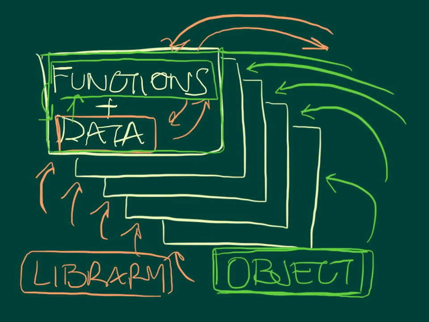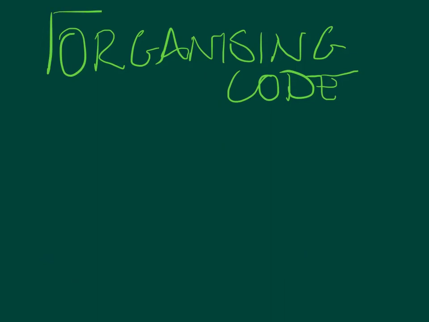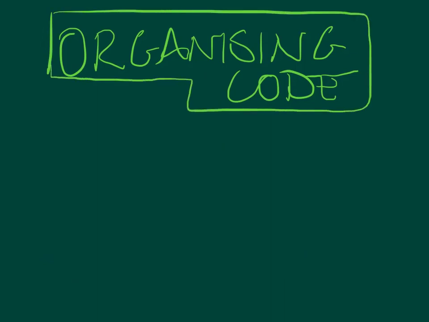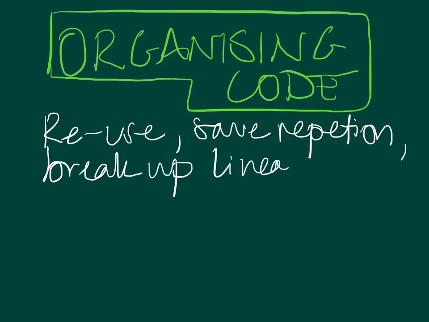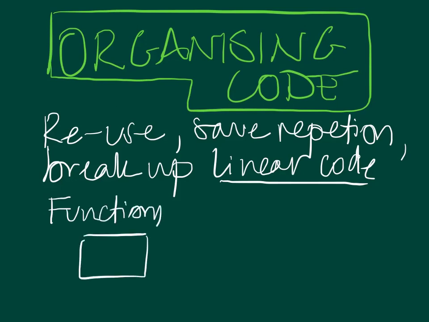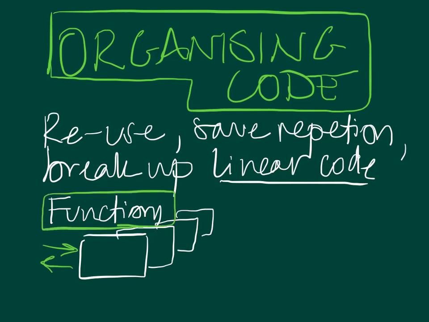So this is a very brief introduction to object and functional programming, and how these concepts have developed and the issues that have brought them around. We began this video by talking about the issue of organizing code in ways that allow us to reuse code, save repetition, and break up linear sequences, linear code, and so on. And so the first concept we used to organize was on the basis of functions. Each function being written separately, and you get a collection or a library of functions and use them when you need them. But that only took us part of the way. It is a perfectly legitimate way of programming. It took us only part of the way.